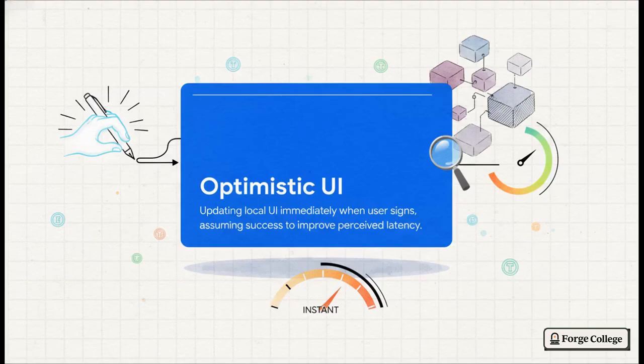Now we arrive at a super fun bit of front-end magic that makes the sometimes clunky blockchain feel as lightning fast as a Web2 database. Optimistic UI essentially means we update the interface immediately upon the user signing the transaction. We just assume success to drastically improve that perceived latency. For things like transferring a low-frequency token, we change the front-end state right away, making the app feel beautifully instantaneous, even while the blockchain is still grinding away doing its thing in the background.